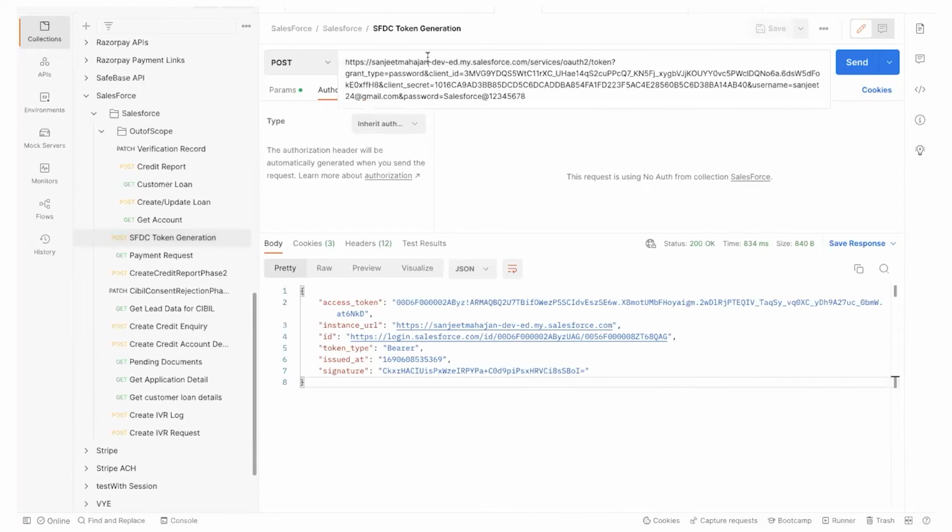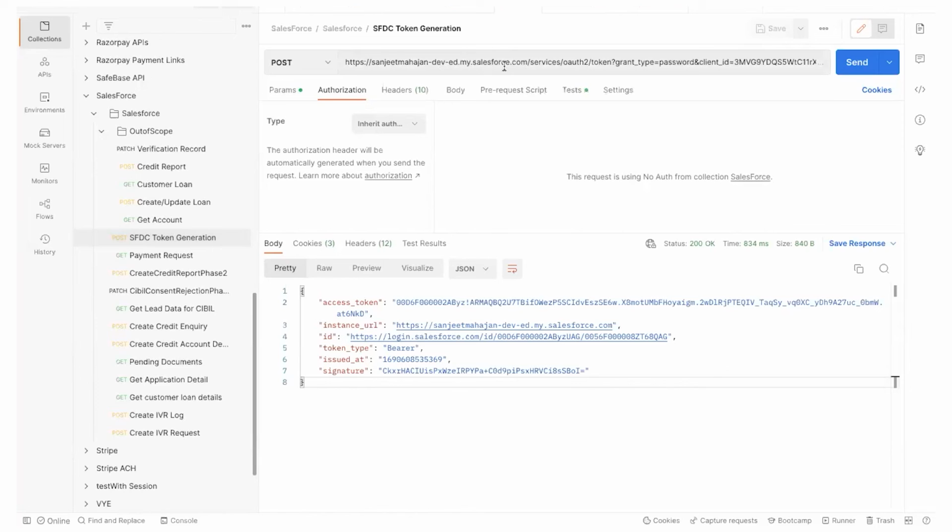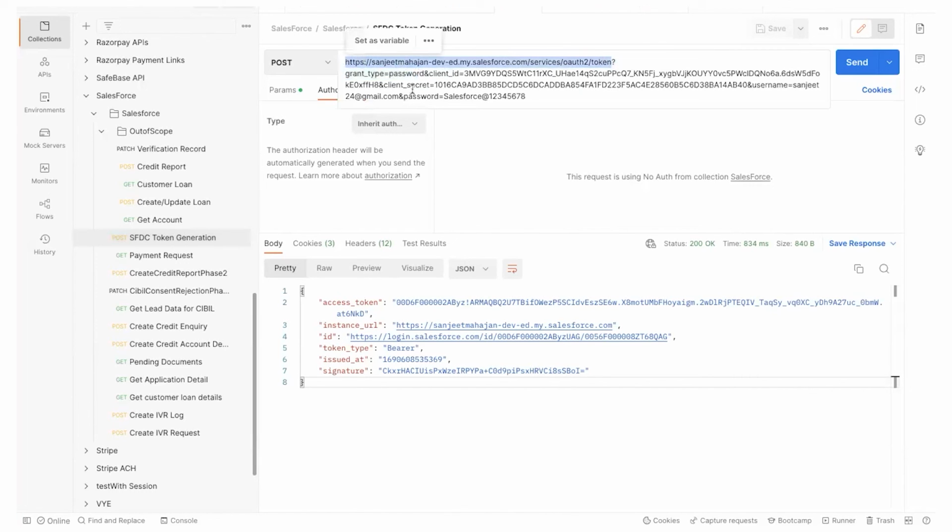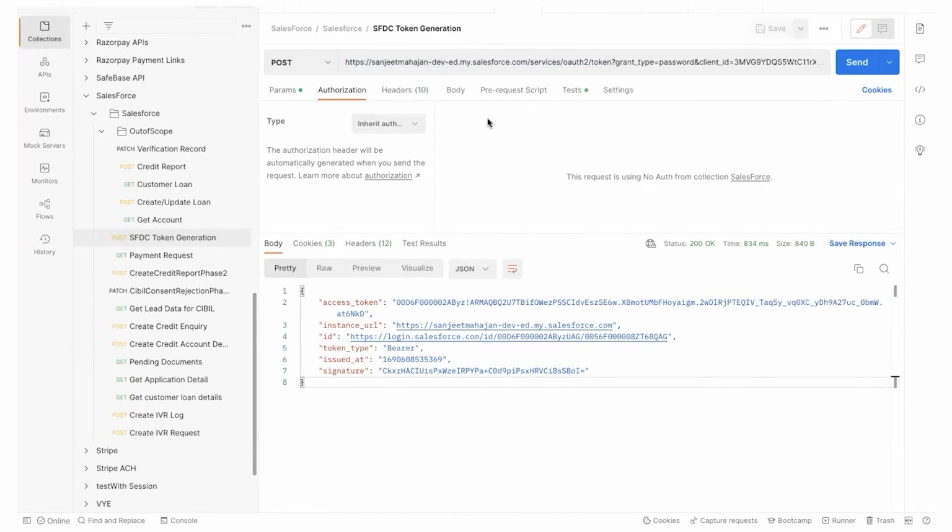Here is where you need to add the URL, which is the Salesforce token URL. Then you need to put in the grant type, client ID, client secret, username, and password of the user you want to use. I won't be able to show you that because it has some sensitive information. But similar to this grant type, you can see here we can add username, password, client ID, client secret, and other stuff.